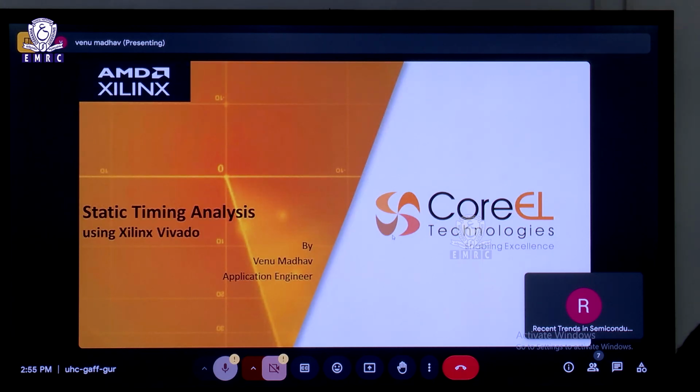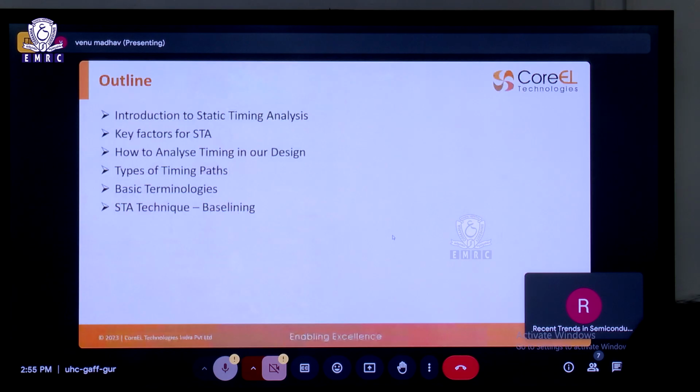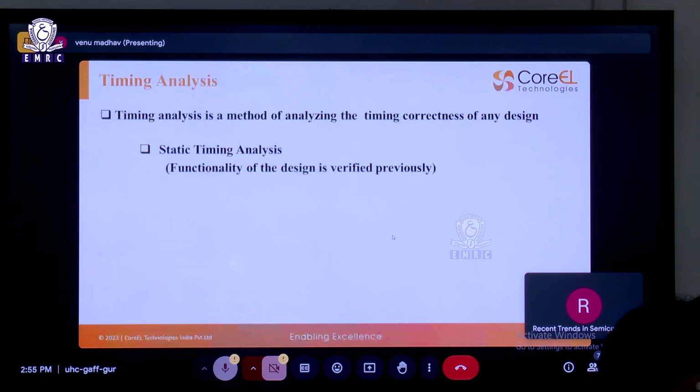For most of you this will be a repetitive class, but bear with me, because it is important to understand why we need it. Static timing analysis is a key factor in determining how we can make our designs correct in terms of timing.